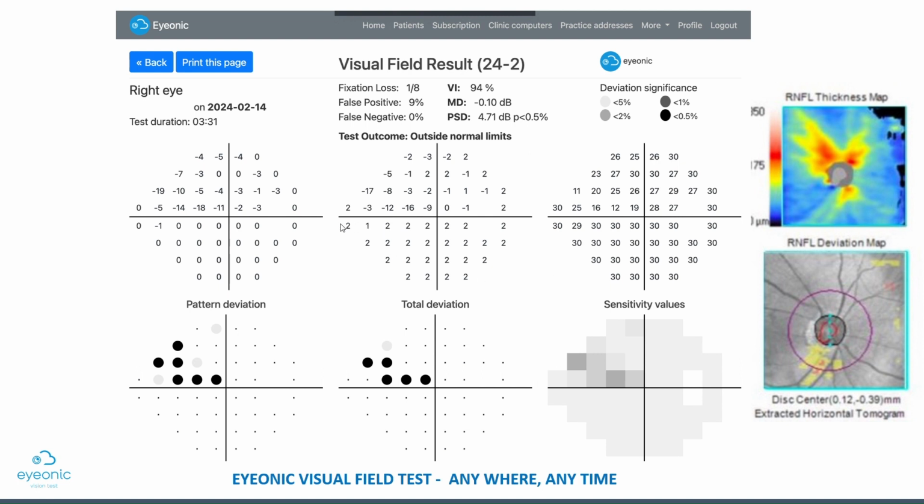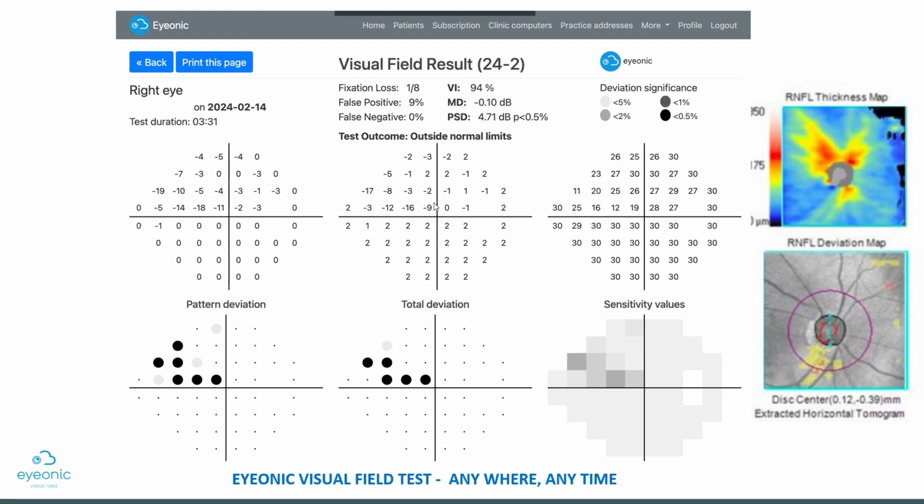And that's why for all these points, they're +2. This point here actually got 28, and that's 0. While this point here, 19, is 9 less than 28, and so that's why it's -9 there. And so you can see all these numbers here reflect the difference between what they got and what was expected at each of these points. So that's why you can see that deviation, particularly the upper left, has come out.